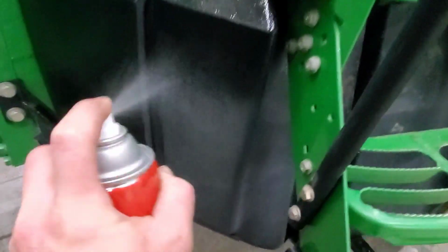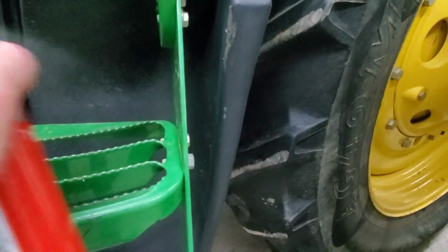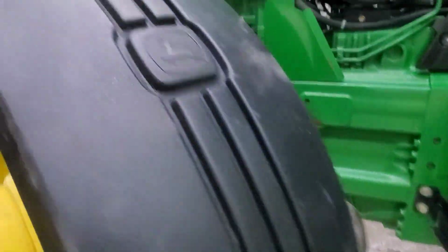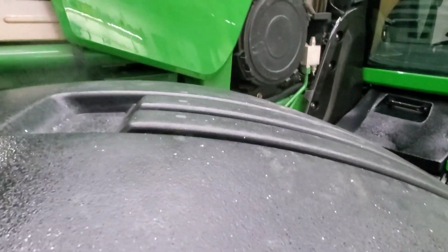The downfall of it is that it does attract dirt. It's sticky. So when we get these out and take them to the field the first day in the spring, all these pieces will become coated in dust. But my experience has been a little shot with a hose or a rain shower will wash that off, and then it doesn't stick anymore and they still look good. So I don't worry about it too much. So I'm gonna coat some of this stuff, and we'll see what it looks like here.